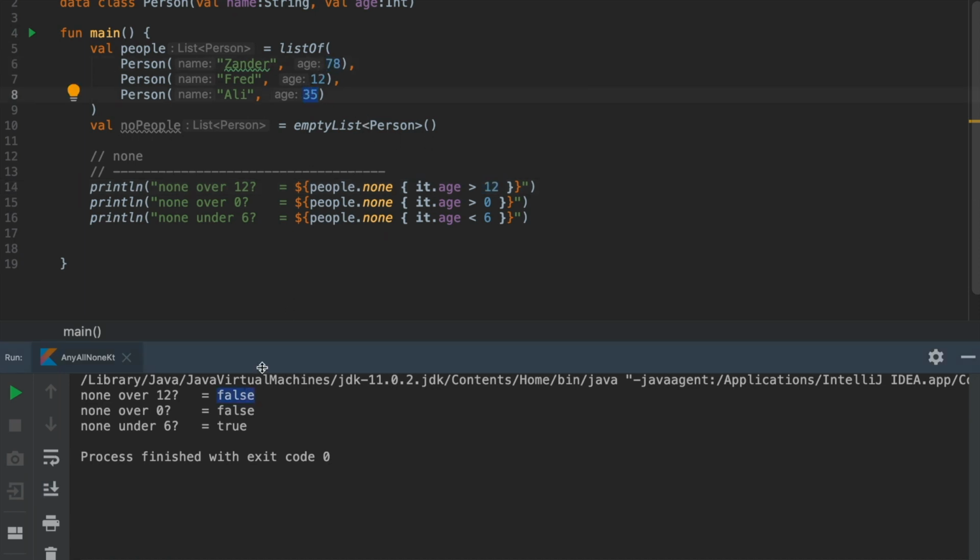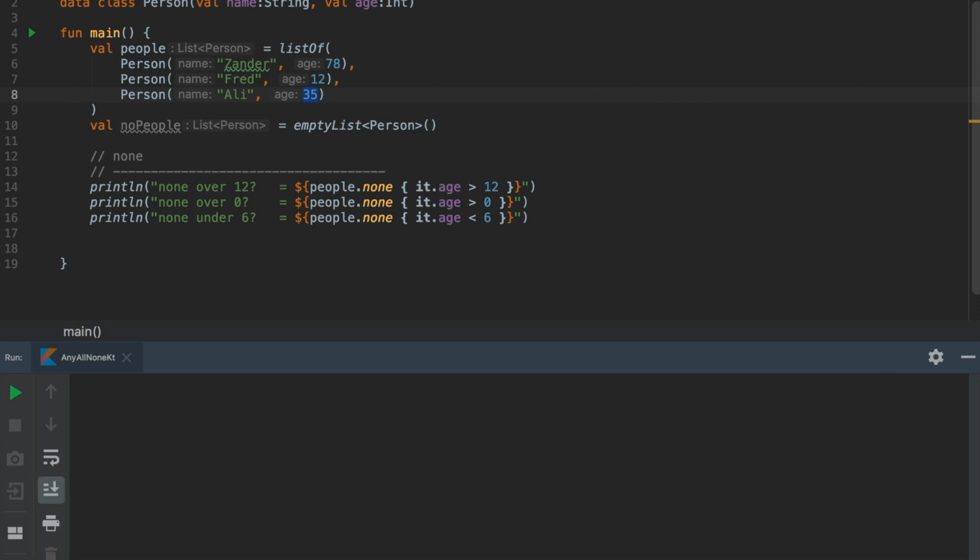We've got a bunch of people over the age of 12, so that's false. Is it true that none of the people are over the age of 0? Again, pretty much everyone on the list is over the age of 0, so that's also false. And is it true that none of the people are under the age of 6? Xander is not under the age of 6, neither is Fred, nor is Allie, so that one is true.